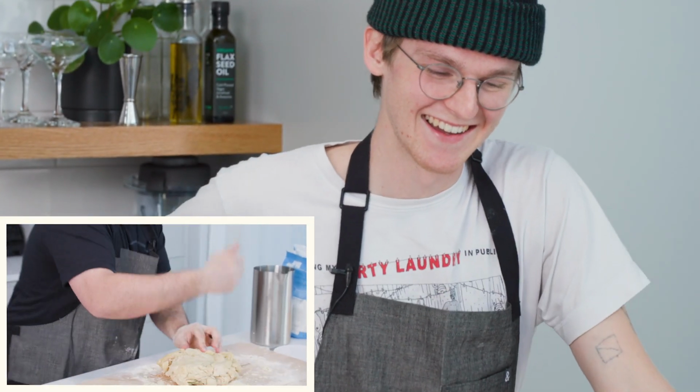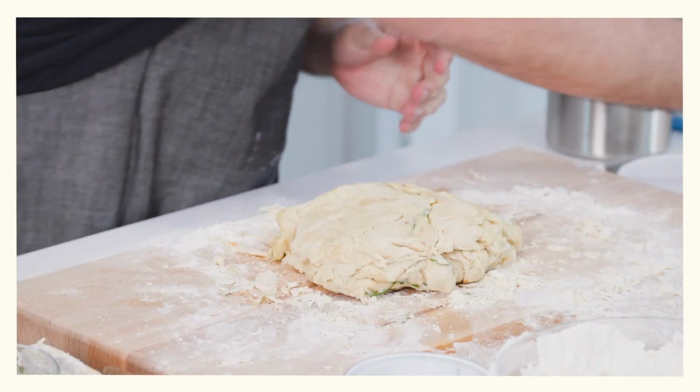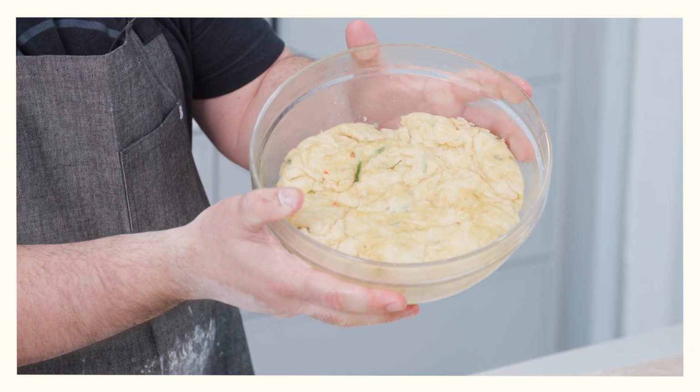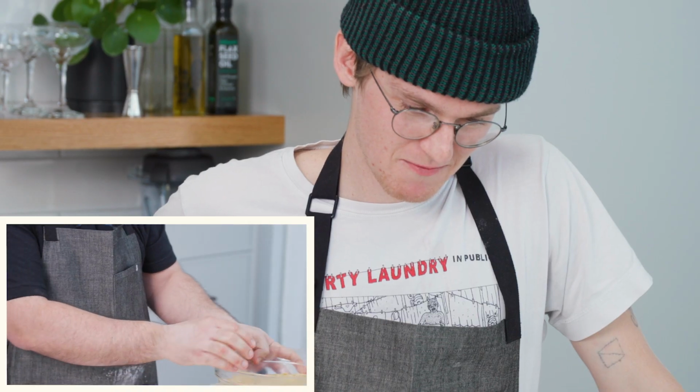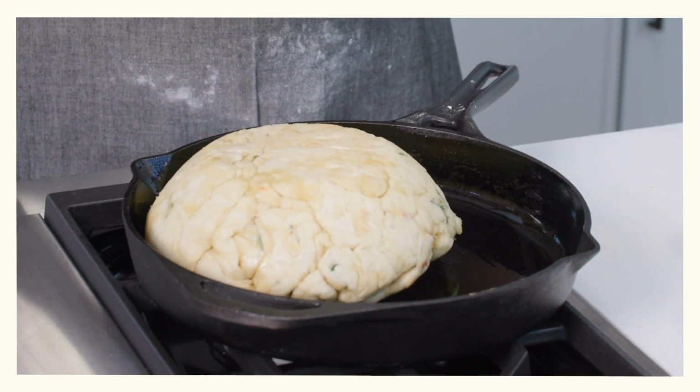So now we're making biscuits. Maybe a little more olive oil. Just a little more of that. I'm not a focaccia man, but if I was guessing, I'd say that's what you want. Cover this up. Here we go. I feel like this should plop out. There we go. Looks like a brain. Oh, yeah, it does look like a brain.